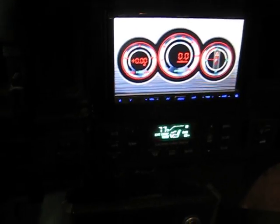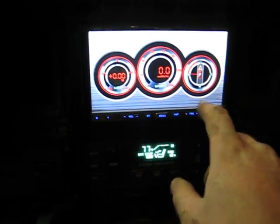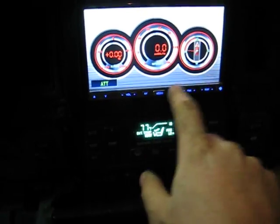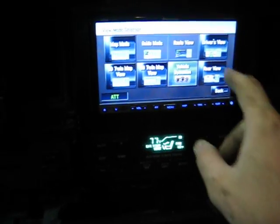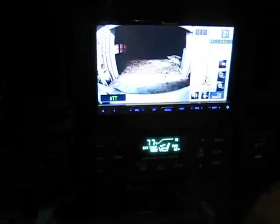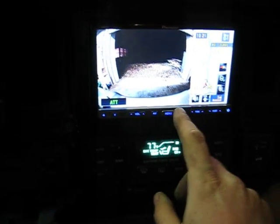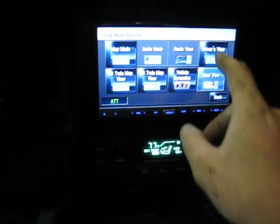It's okay. See, this is the vehicle dynamics page. It's available on the map: G meter, miles an hour, compass system. You can go to regular map view and have just a regular driver's view. You can bring up the rear view camera and then have the directions on the side there. And yeah, it's a pretty cool unit.